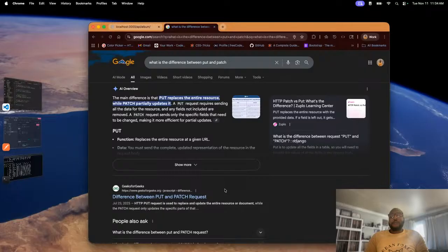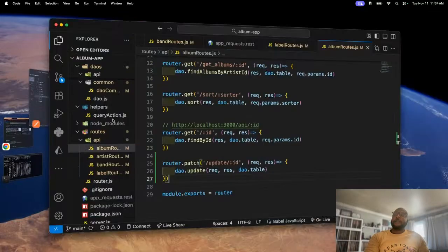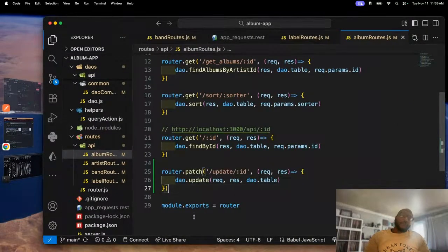And so I went with patch instead of put. But if there is a case for your table or your records that you will want to update the entire thing every single time, then instead of using router.patch, you could use router.put, and that will update the entire thing.